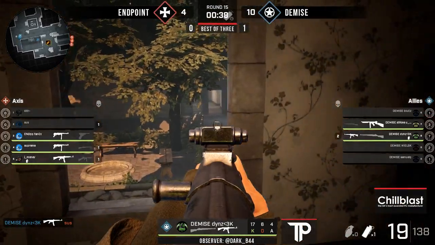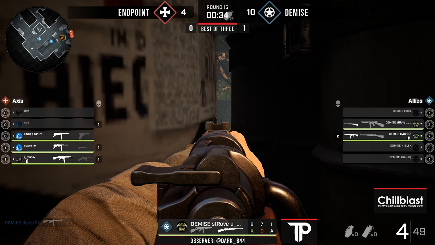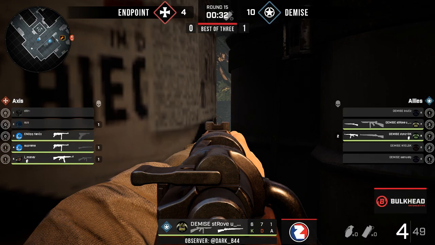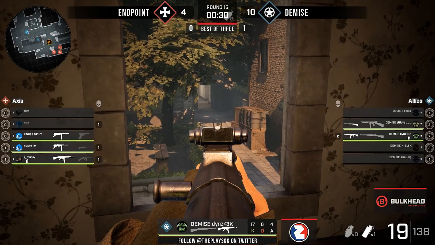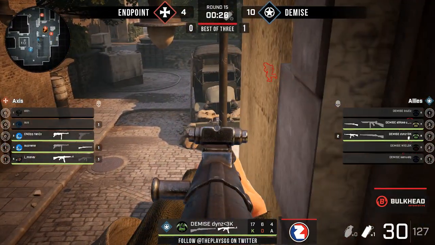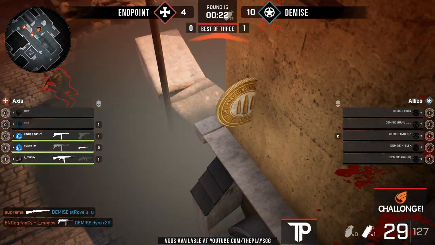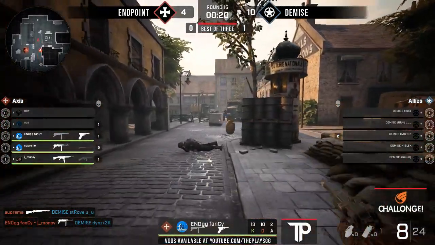Hey, look, at the moment, Endpoint are fighting in this. They need to win this round. DEMISE, this is just a bonus. This is just one more feather in their cap, so to speak. Like, if they can pick this up, they'll be set up so well for the next half. They're already set up pretty well. And they're going to have to make do with how they are.